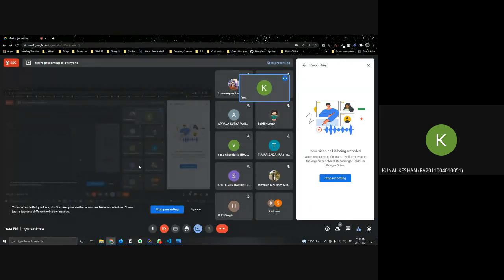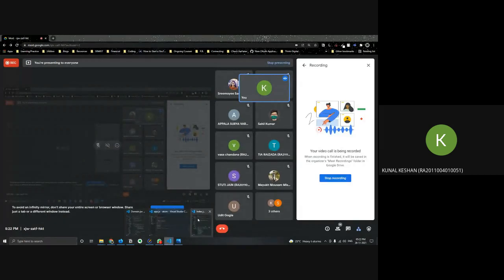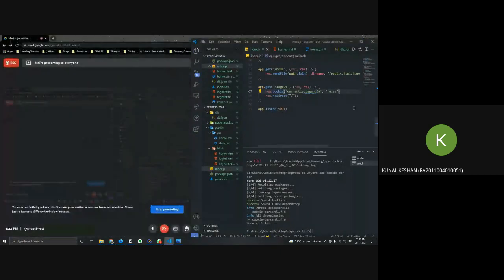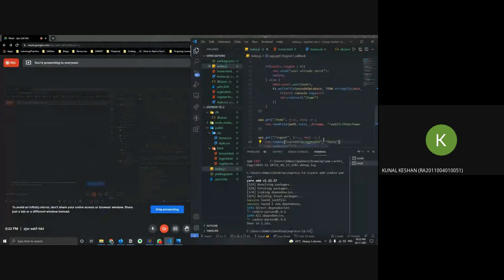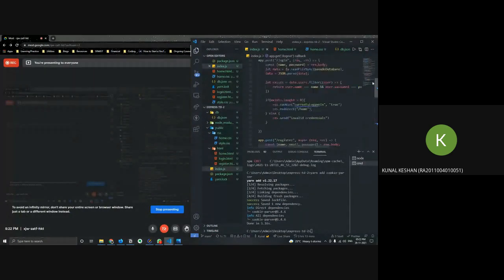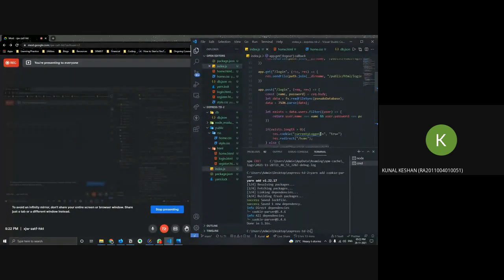Or in most cases you can see Facebook and Google, they have lots of cookies, right? So those cookies can be your interaction with the website, your behavior with the website, and are also stored in that and sent back to the server. So in our case we are using cookies to store the current user information. So if I put this as the same name, then it will log in.